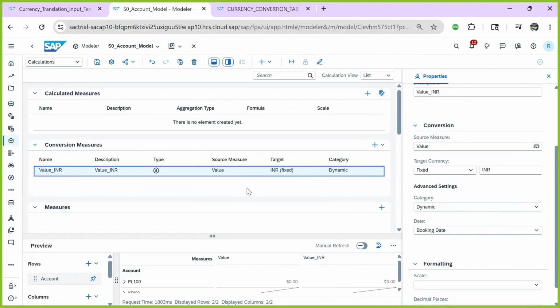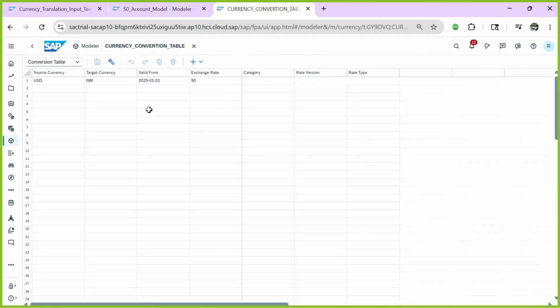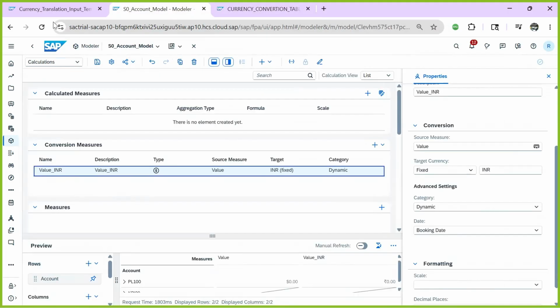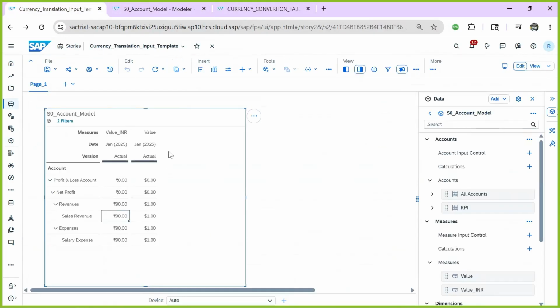Okay. Then after that, you can create a story. This is your story. And within the story, whenever you loaded your actual data in the local currency, then add up your translation field that is in INR. So once you do this, you'll be able to see your converted values within the report.